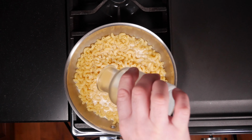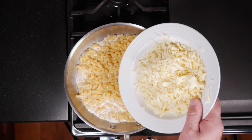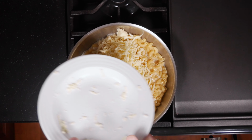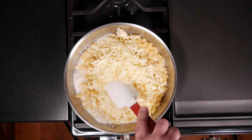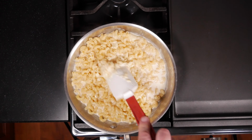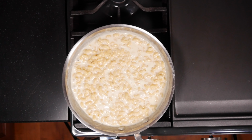Bring the evaporated milk up to a boil, and once that happens, go ahead and turn that heat down to medium and add the cheese. Like I said, white American here, but if you're feeling fancy, go ahead and add whatever you like. Go ahead and fold that in until it's nice and melty, gooey, and the sauce starts to thicken up. Takes about 2 minutes. The whole process is about 15.